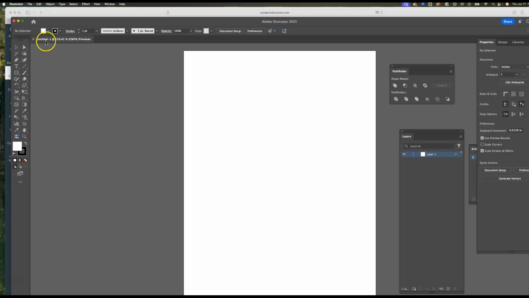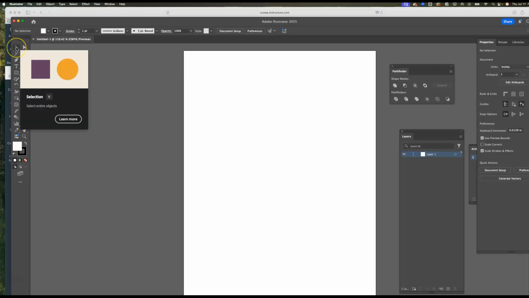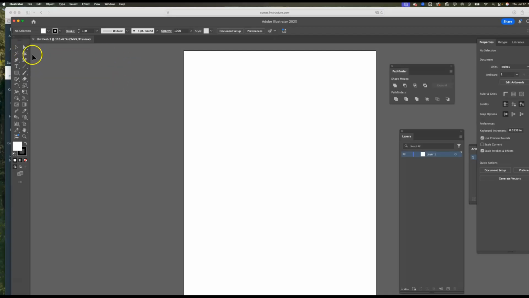And the other thing that's really nice about Illustrator, and most of the Adobe products, is that if you just sort of hover over the tool, it tells you the name of the tool. So there it says it's a selection tool. It also tells you what the fast key is for that tool. And I want you to learn the fast keys because the fast keys are going to save you time and money. So the fast key for this is letter V. So as soon as you hit the letter V, well, it sort of automatically defaults to this.